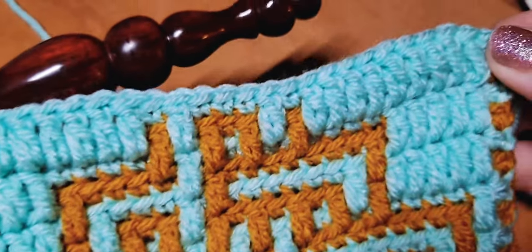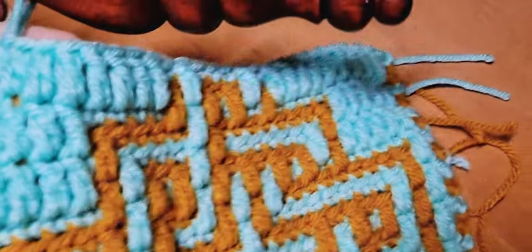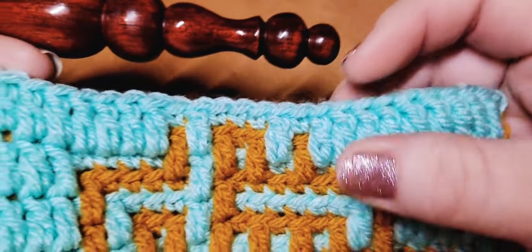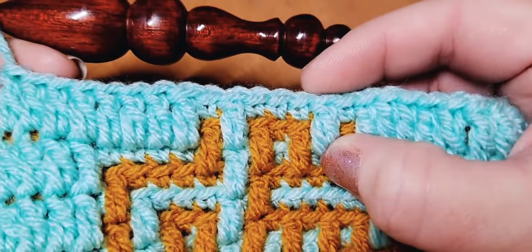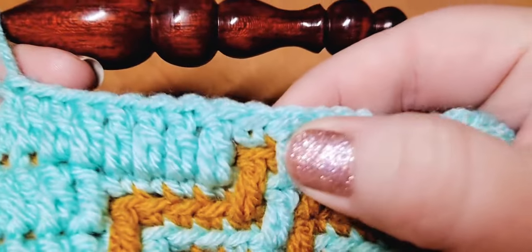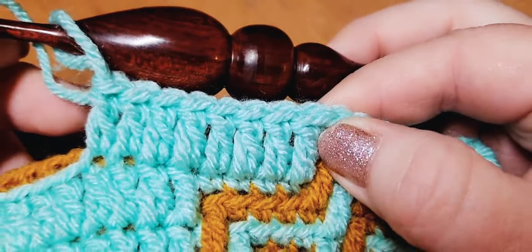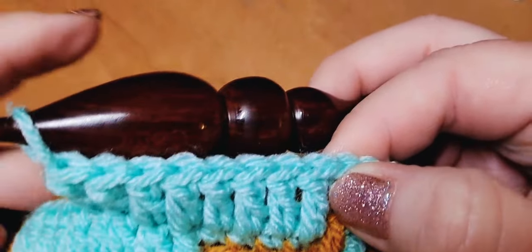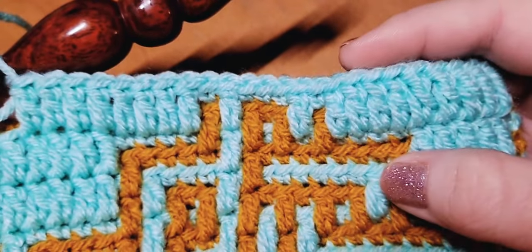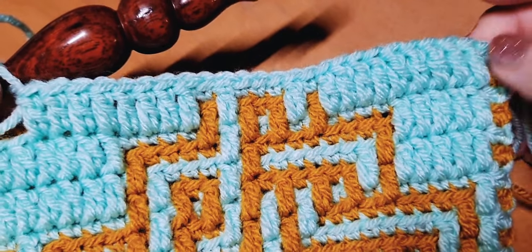So let's recap what we just did. Row 23's repeat began over here when we did a total of 9 double crochets, 1 single crochet, 1 double crochet, 3 single crochets, 1 double crochet, 1 single crochet, and then we end the repeat with 8 double crochets. So you will start back over with your 9 double crochets, and to continue on down the row, you're just going to keep repeating the same set of stitches. So we'll be back in just a moment for row 24.